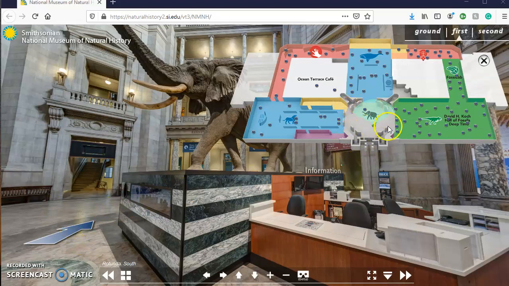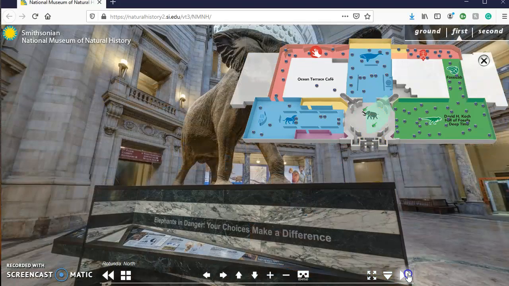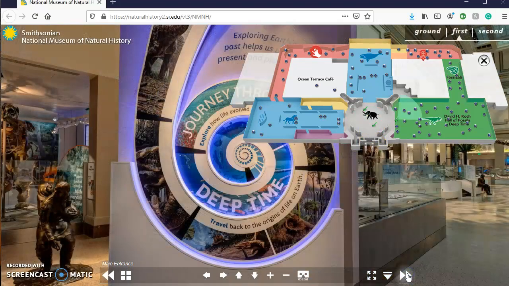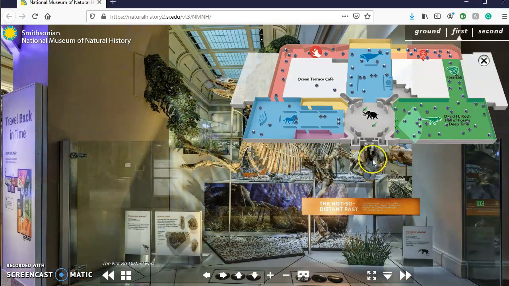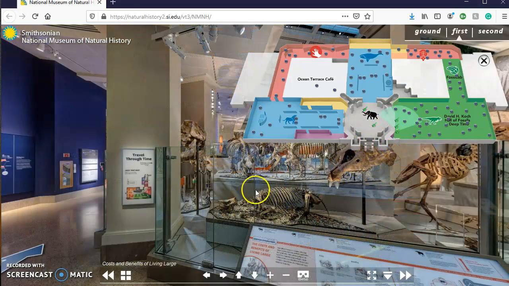We are right here at the main entrance, and we can turn our screen to see around the main entrance, and it's showing you as we turn to each of those 4 points. 4 main points, but you can see into some of the galleries. As you can see here, we're going into the fossil time because we can see into it. You can start to click on things within here.